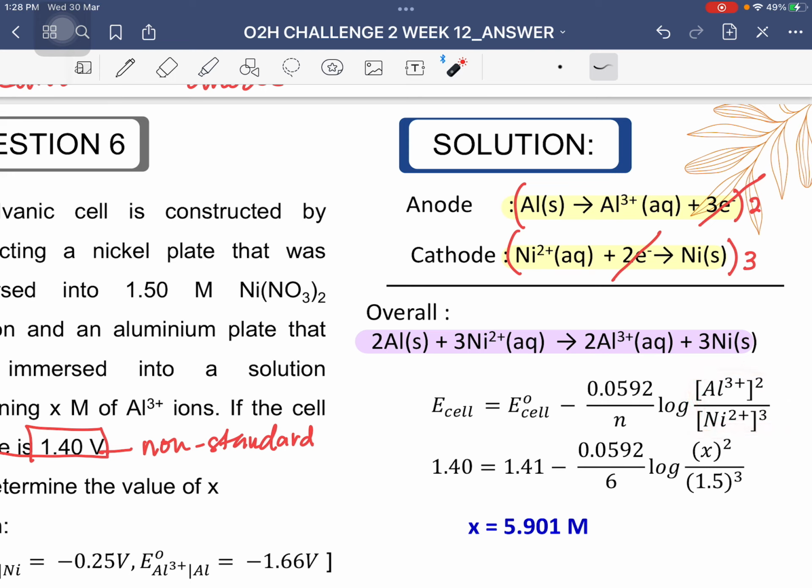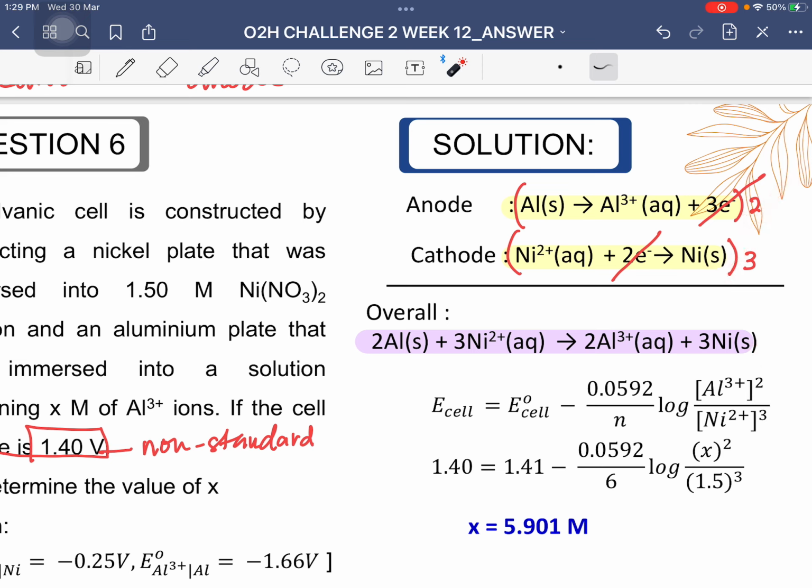If we just estimate or predict without doing this overall equation, we might forget to put the order, the power with respect to their concentration, product over reactant. Okay, so pastikan nak dapat benda ni yang betul, kita kena buat overall equation yang betul. Overall equation kena buat half equation.